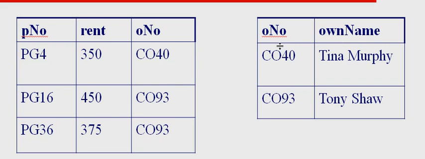They exist in this owner table. And if we wanted the full big table, we can just do a join and we'll get our full big table again. So here the primary key is property number. Here in the owner table, owner number is the primary key. The foreign key is the owner number in the property table, and that references the primary key — the owner number — which is in the owner table. So that's how all of these link together and how we can join them all together.